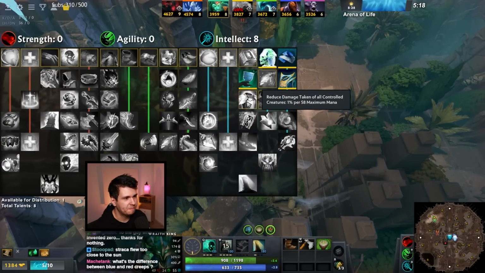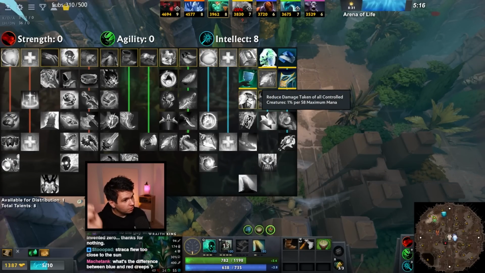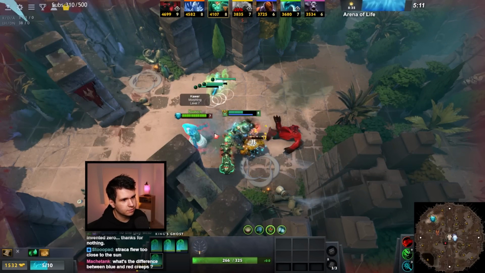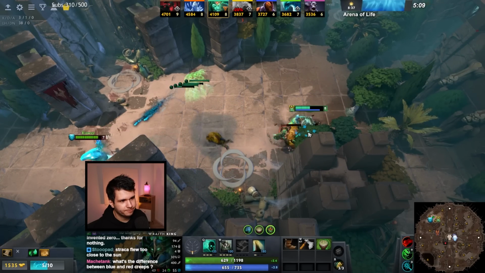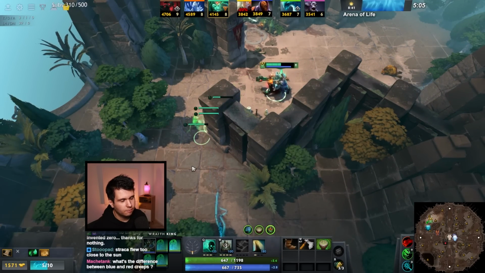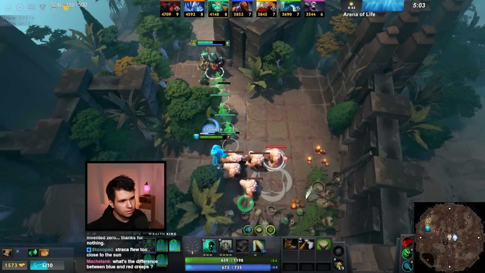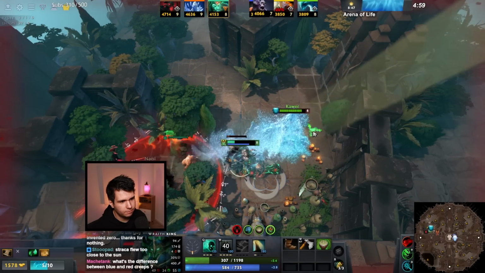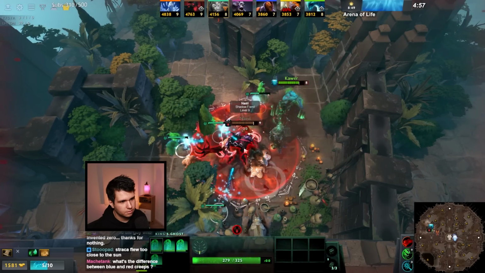Reduce damage taken of all controlled units 1% per 58 maximum mana. So currently it's about 10%. I don't know how much scaling we're gonna get there. Wait, if I get 5,000 mana, do they just not take damage anymore? Is that what happens? Okay, we died.